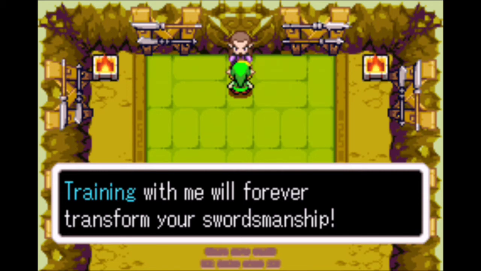Okay, so it's not Scarblade. It's one of them. It's the one that teaches you the damn roll attack, alright? He's in Mount Crenel, you can't miss him, it's that guy.